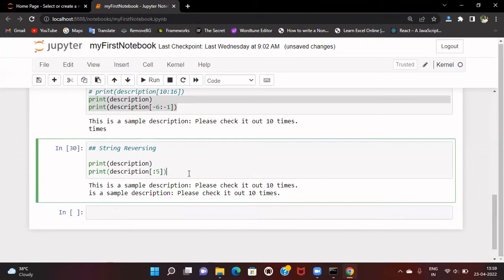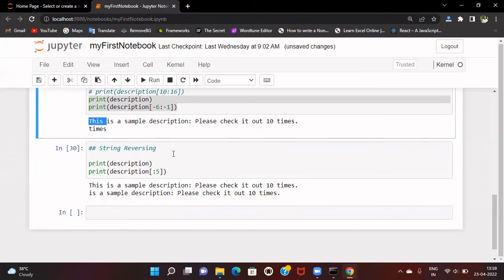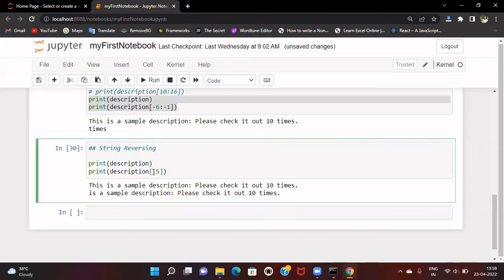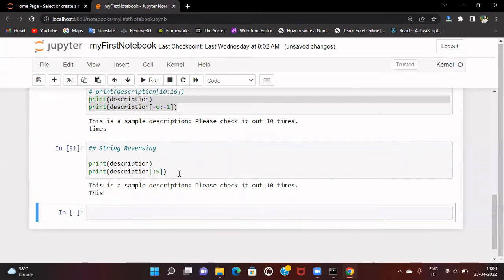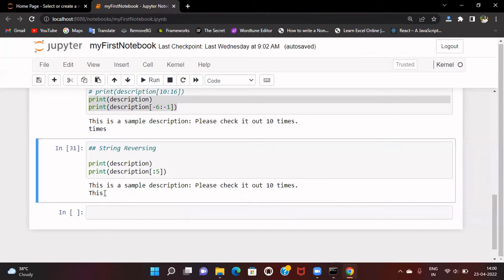It will take 0 to 4: 0, 1, 2, 3, 4. Up to this, it will take from the beginning. Since I have not mentioned the lower index, it will take from the beginning of the string. You can see this with a space at the end. So it is taking the lower index by default.